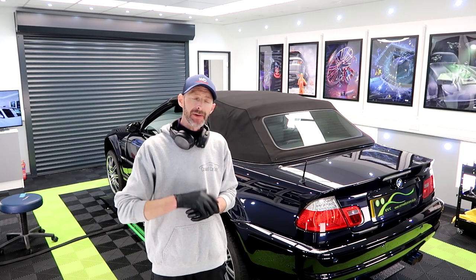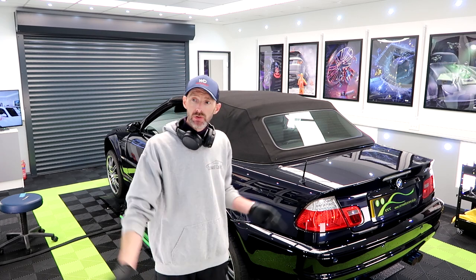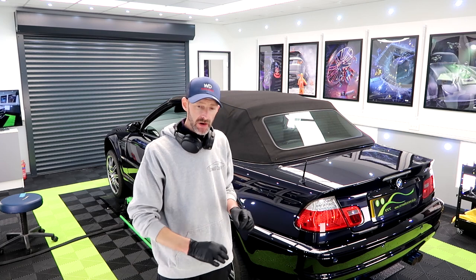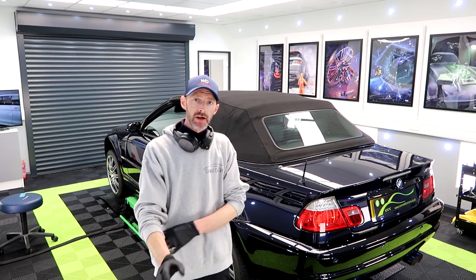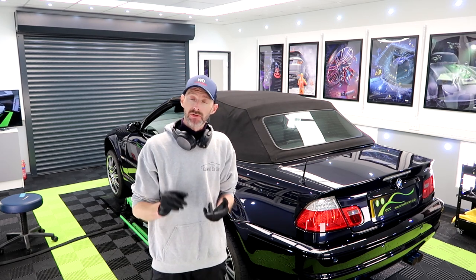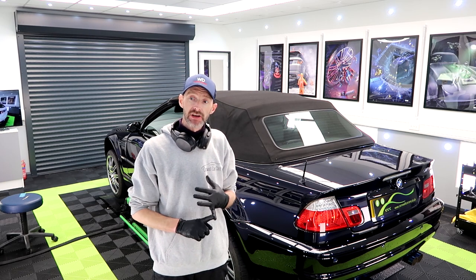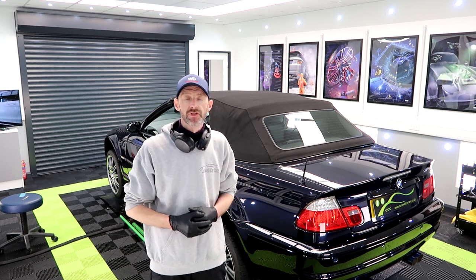Sunday morning, and lots of maintenance washes done this morning. I always do them on a Sunday to try and get them out of the way. So we're now back into the BMW. I have a long list on the board. Today should consist of doing some toothpickery work all around the outside. Thank you, Jim, for the toothpickery and for the hat. Just get everything all buttoned up, all the gaps done, wiped down. Then this one's having Kamikaze Miyabi for the protection. So I'm going to try and get the paint coating done, the roof treatment done, glass, and maybe the interior. And then Monday we've got the tyres, arches, exhaust, like all the smaller bits.